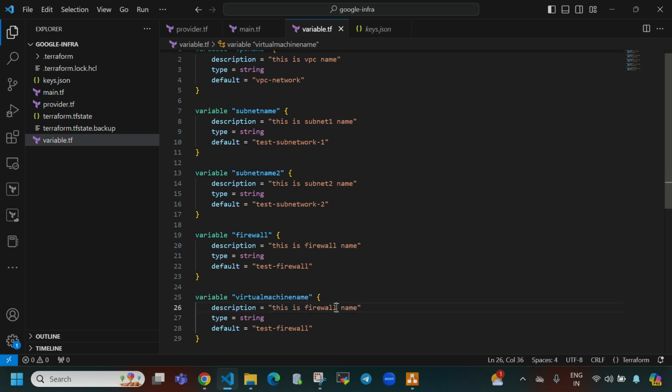In the description also I will give virtual machine name, and the type is string, and here we need to pass our virtual machine name.